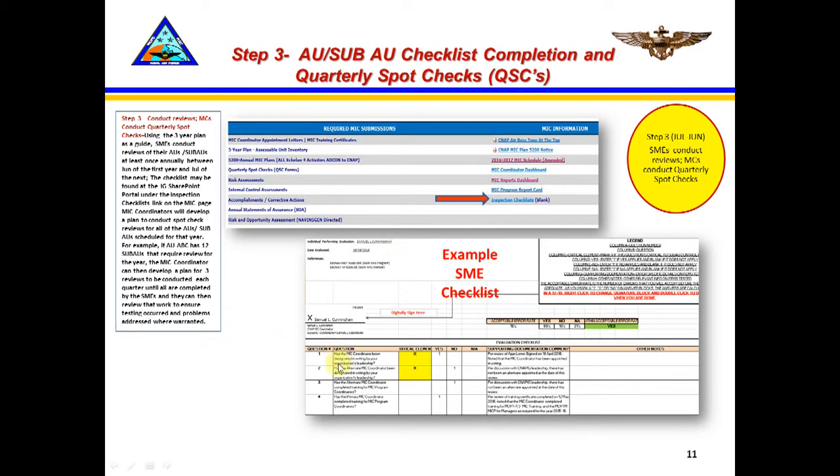They'll conduct their reviews such as the example checklist down here, where they have the question and then the supporting documentation comment. The question will make a statement, they will say yes or no, and then they'll have to state how they actually tested that to make sure that the control was in place. This is exactly what the MIC coordinators should be looking for when they are determining whether or not the control was tested using an approved method.